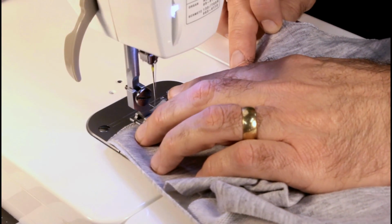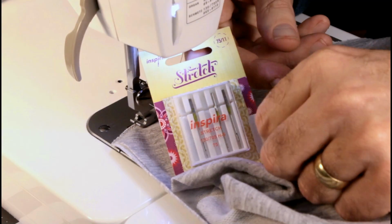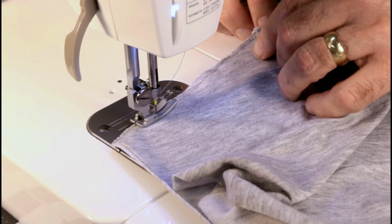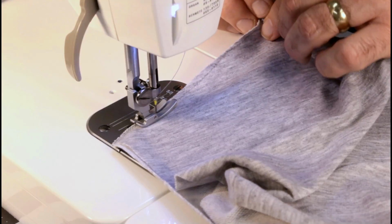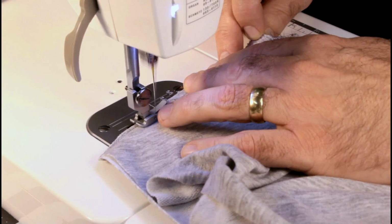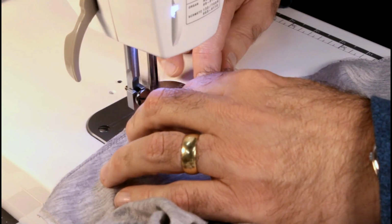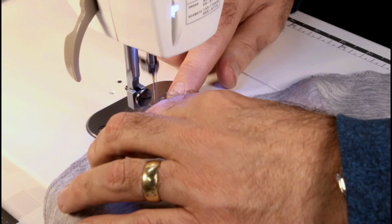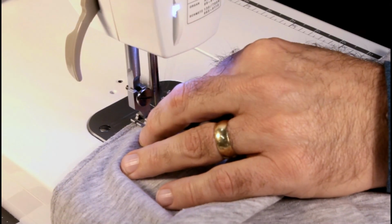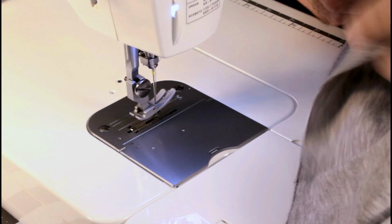And by the way, I'm using a stretch needle. I'm using a size 11 stretch needle. So it's right there. I use stretch instead of ballpoint on these domestic machines because the stretch needle has a little bit bigger eye in it, and it helps form the loop better when this stuff stretches out. There's that arm.